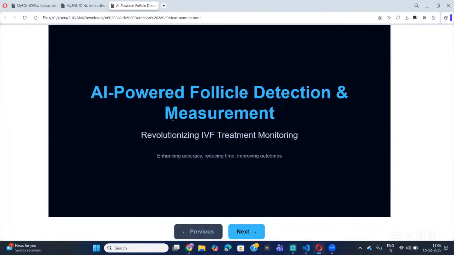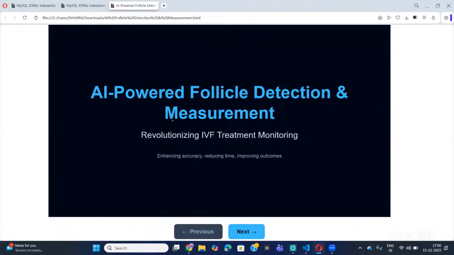Maybe that count is different from the other embryologist who comes at the next visit and tries to look at the same patient. This is where the inconsistency comes into the picture. Inter-observer variability comes into the picture.